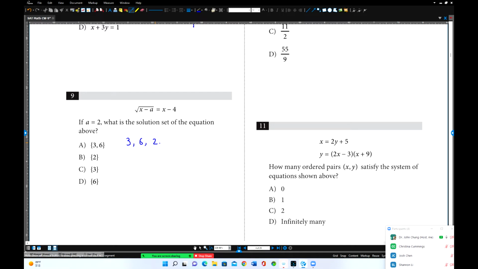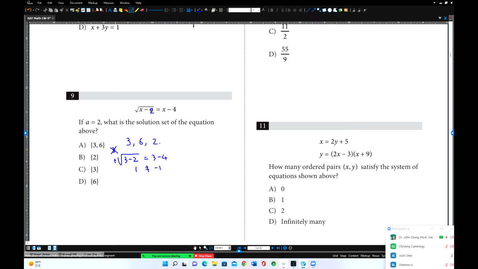Because after you find solutions, we're gonna check them again. Because what? A radical equation always has restrictions. The value inside, the number inside, is always restricted. It cannot be negative, okay? That's why we check only these numbers. Put this number 3 there. First one, 3 minus 2. Does this equal 3 minus 4? No way. This is a principal square root, always positive. This one is negative. Anyway, 1 is not equal to -1.